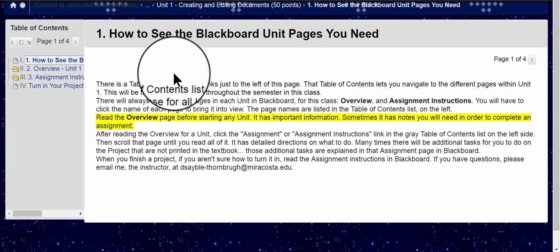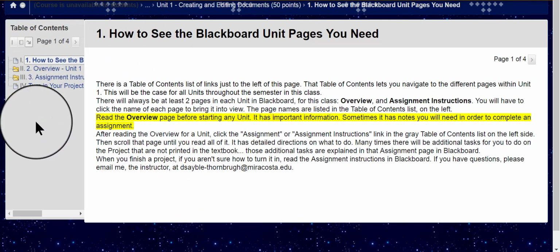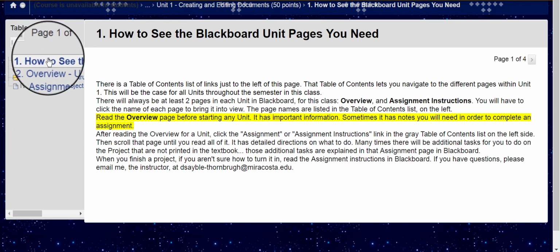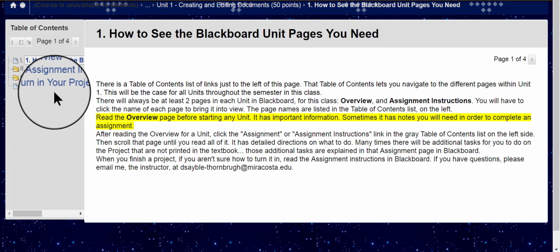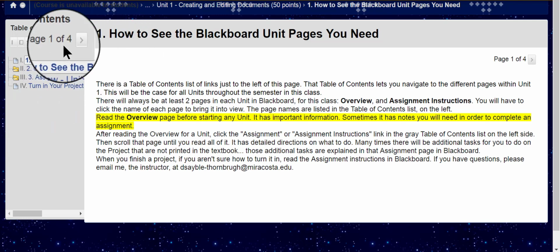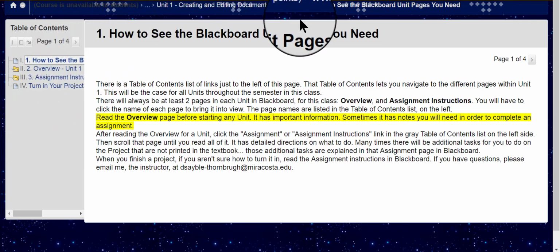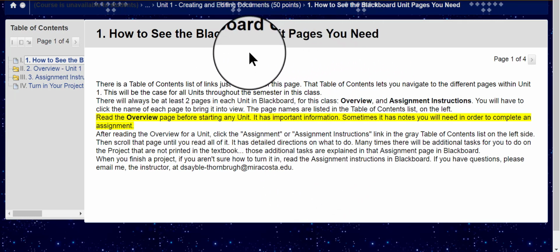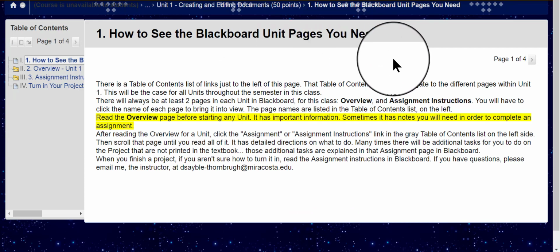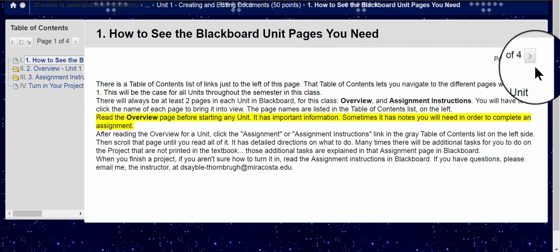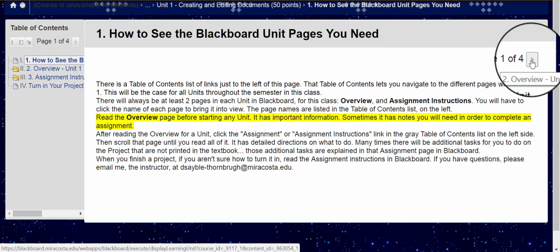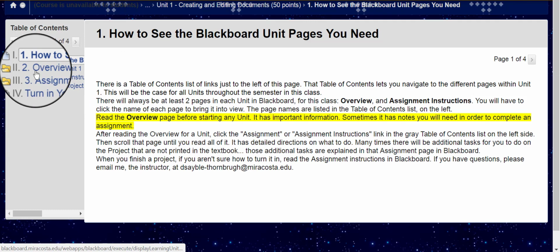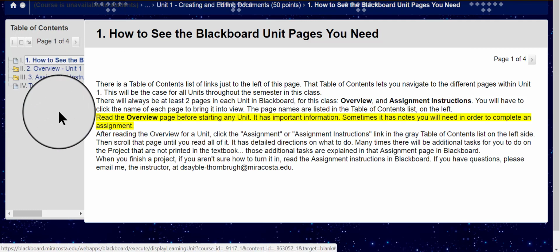From this page, there are three things you would see. The first thing is on the far left-hand side, there is a table of contents, and these are individual links to the four different pages in Unit 1. Whichever one is highlighted the most is what is being shown here in the middle. This is the second thing. You see the actual information on that page. And finally, on the far right-hand side, there's a link you can click that will take you through each page. You can click, of course, over here on the table of contents to get to each page as well.